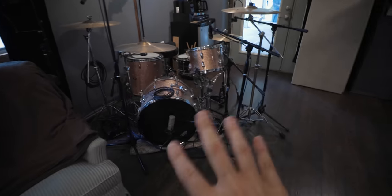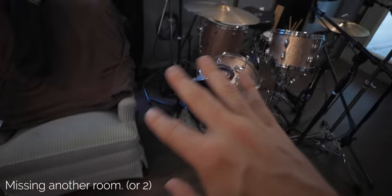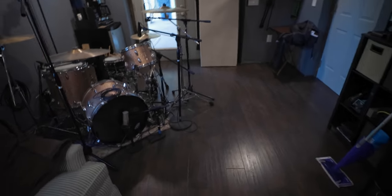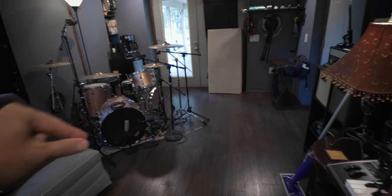The drums are complicated — I both like and dislike having them in here. Having them in the room encourages me to put live drums on things more frequently, because I just walk from here to there. The downfall is that they're in this room — it'd be nice to have that space back as a comfortable couch area with more breathing room. Also, this room is smaller than it looks on camera; this is a wide lens, so it appears bigger than it is. If I could pull the drum set out and put in a nice couch or seating arrangement, that would be much more functional.